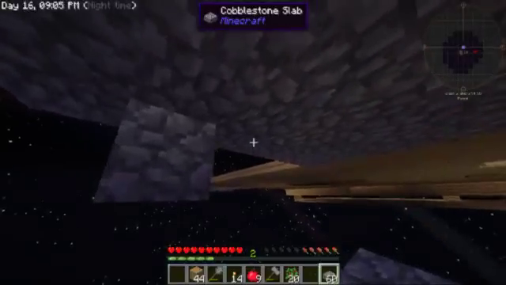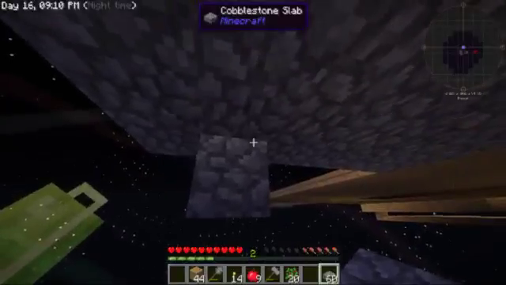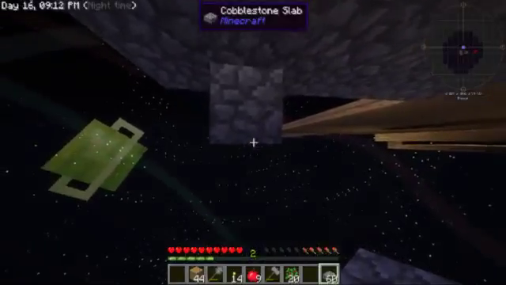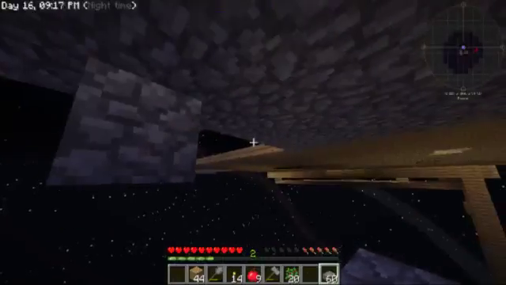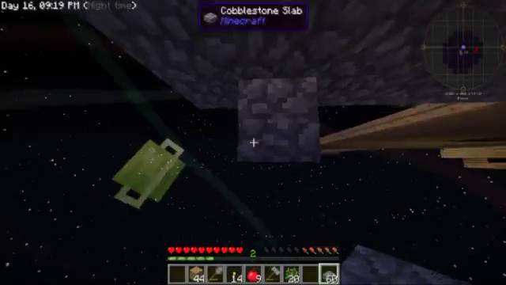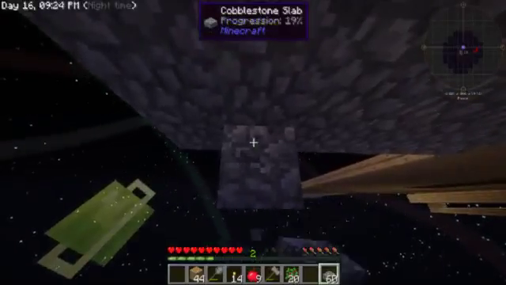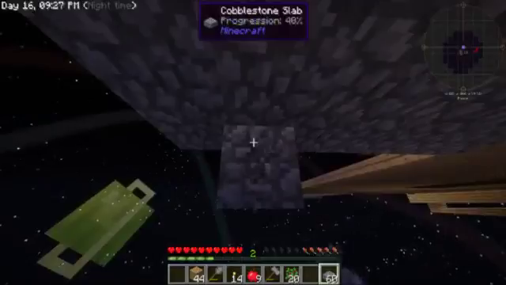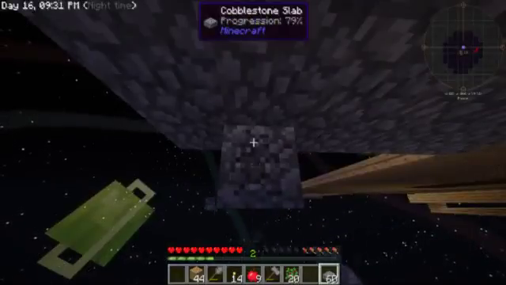So that's at the bottom, that's at the top. So that would be a block. Bottom. Top, bottom. So, okay. Go ahead and get rid of that. Should use a pick.